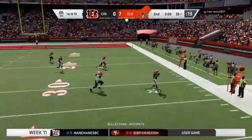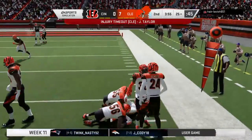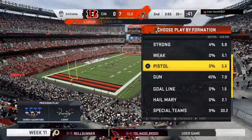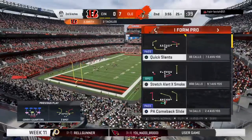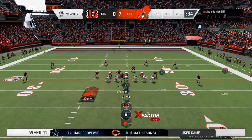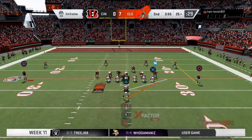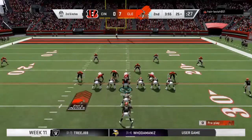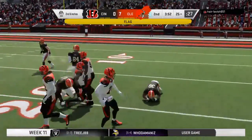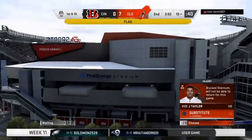Now back to throw. He gets this into the hands of Taylor. Now after the completion, we're going to get a timeout, an injured player. While the trainers take a look, we'll step aside. So not quite a 1st down just yet as they come up on 2nd and less than a yard. Now a give, right side. It's Jackson, and he'll be brought down somewhat awkwardly here, and a late flag as well. I think this one's going to be a face mask.